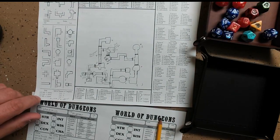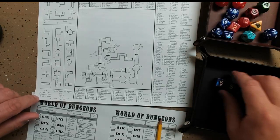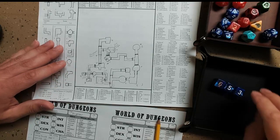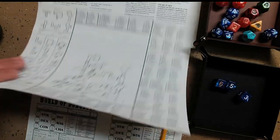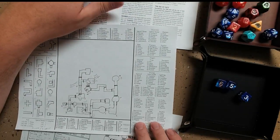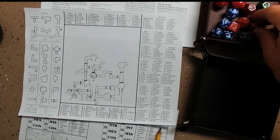So it'd be a total roll. So we have 6, 5, that's a 10, so that's 11. So yep, they do indeed see something of very great value. I'm sorry, not a total, highest of the two. So that is going to be 11. 11 is a, oops, that's not my rules. 11 is a total success. Yep. They do see something, and what they see is the following.